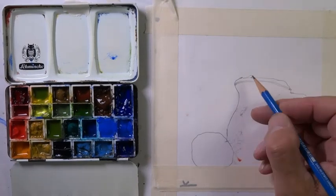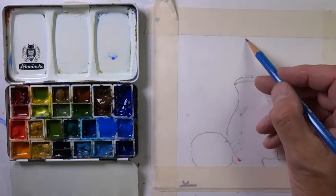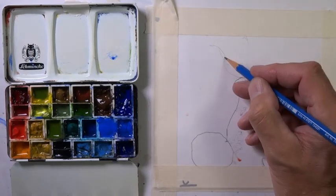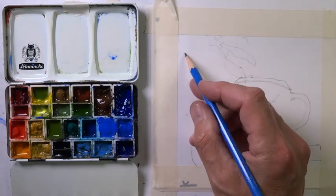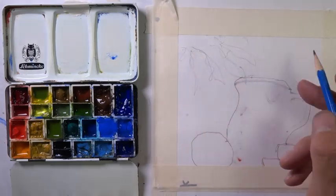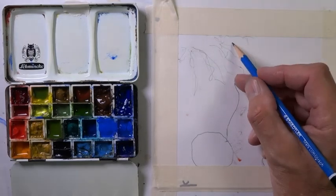In this exercise, we should keep things loose, keep things fun. Maybe we'll pretend there's a little plant over top of this here, some flowers. Maybe there's a larger vase over here, and there's some leaves and things here. So we'll just make an indication of that.